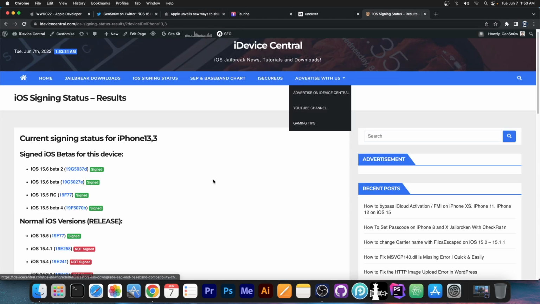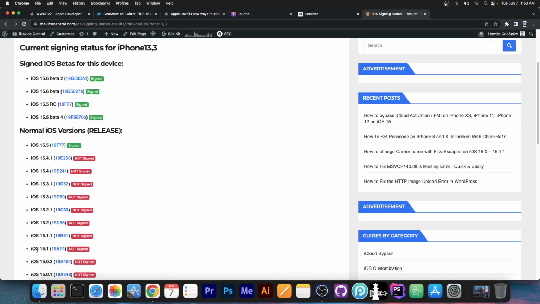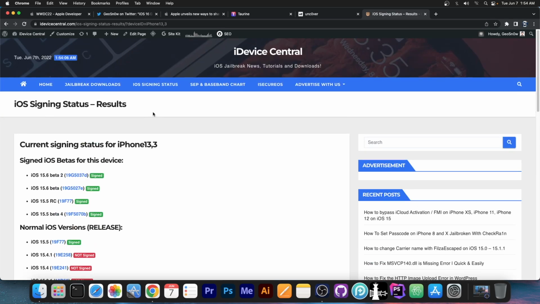Now, for those of you interested in jailbreaking, if you're running 15.0 to 15.1.1, definitely do not go to iOS 16. Not only that, it's not even finished, it's developer beta 1, so it's not even intended for the general public. This is as buggy as it can get, being the very first beta. But at the same time, you will lose your ability to jailbreak. I know it's been a hard year.